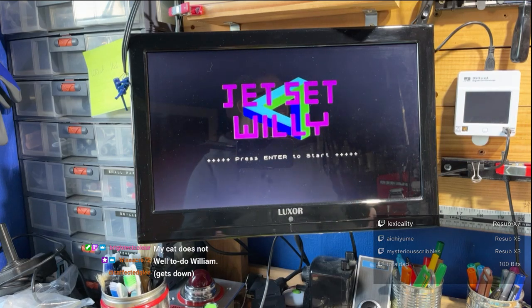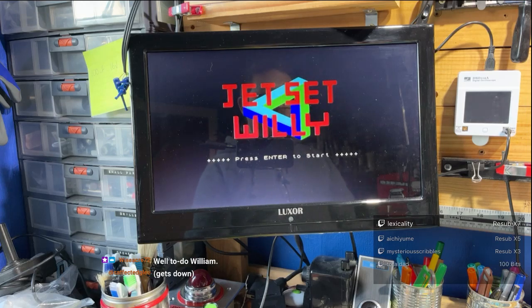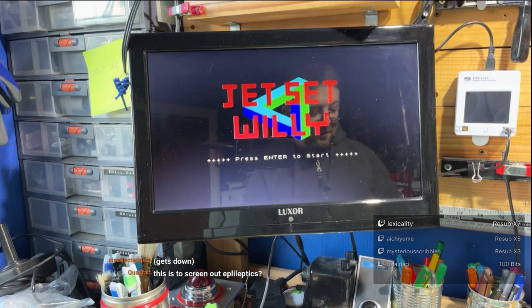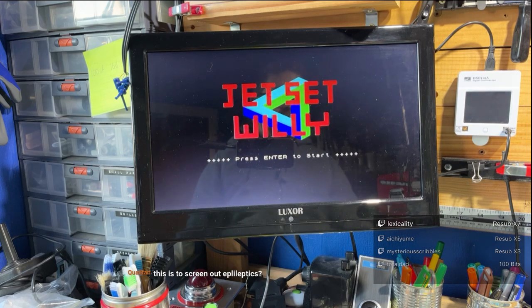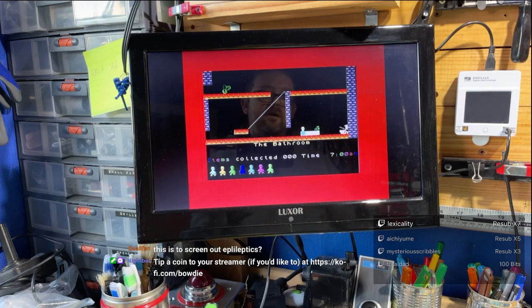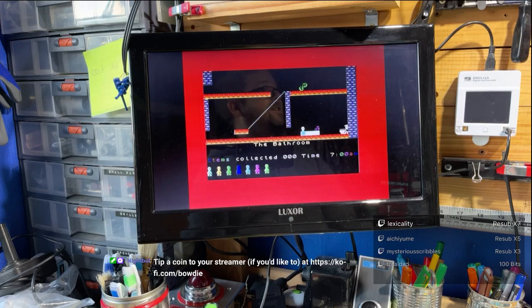So yeah, this is a very famous computer game, Jet Set Willy. The story is that Miner Willy made a lot of money from the first game in the series, Manic Miner, bought a mansion and threw a big party, and his house got wrecked. Let me type enter start, otherwise it's going to do that squeaky thing again. But his housekeeper's gone on strike, and now you have to collect items from the rooms before his housekeeper, Maria, will let him go to bed.